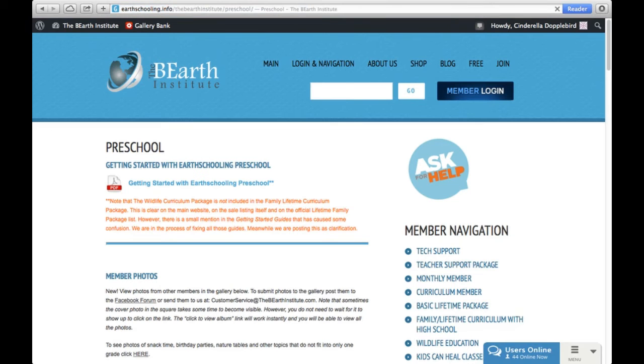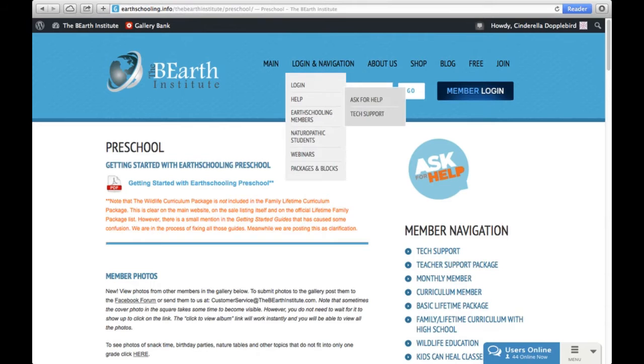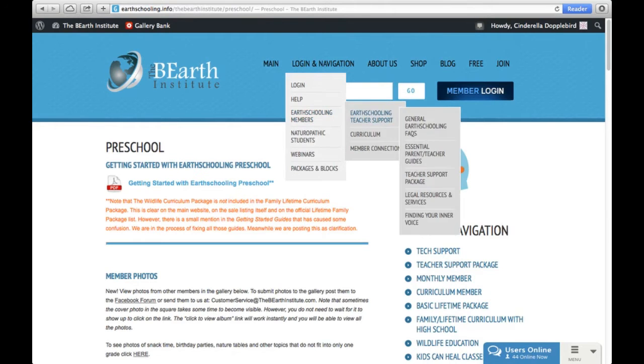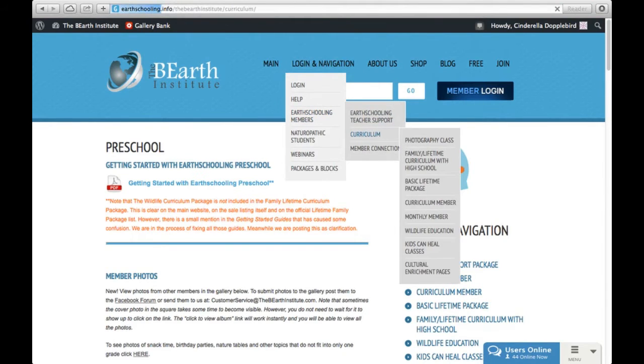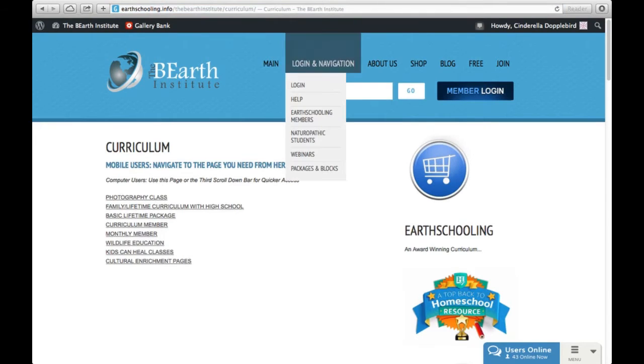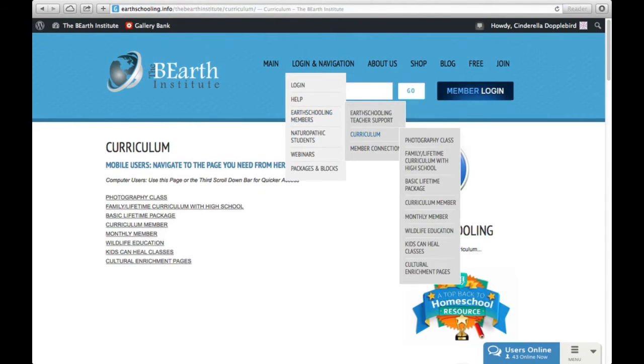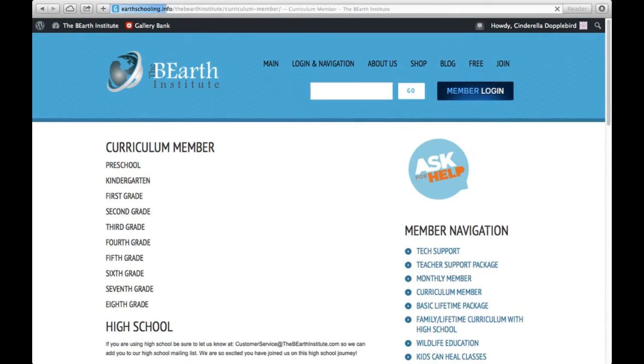Now some mobile devices are able to get the 3rd bar of scrolling down. A lot of mobile devices only go to this 2nd bar, and that's why I clicked on Curriculum there. But if your mobile device, like a tablet or other device, will see the 3rd bar, then you also have the option of just going to Curriculum Member directly from that tab and clicking on Preschool once again.